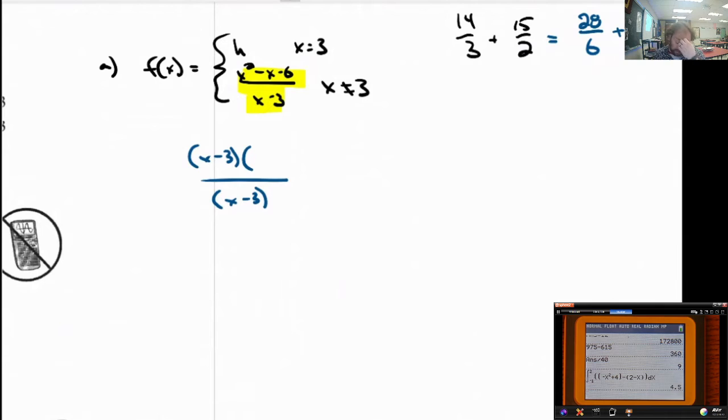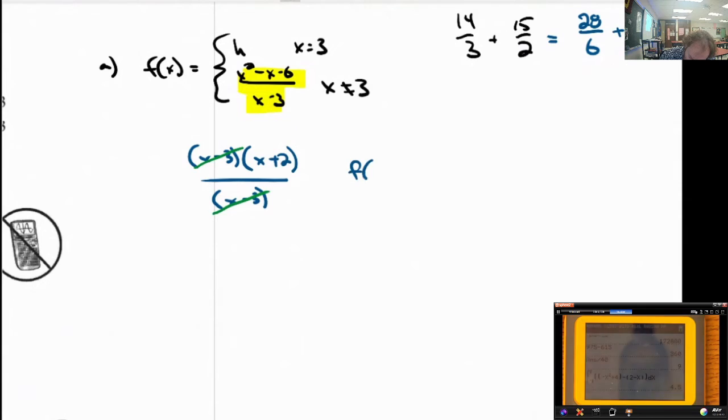If I factor x minus 3, it's going to be x plus 2 next to it. So just factoring the top and then canceling them out. And that's what the function is if x isn't 3. The reason is that there's a hole at x equals 3, so it's going to be something else. What we're doing here is deciding how to fill the hole. Now, the cool thing is that if you plug in 3, you get 3 plus 2, which is 5. And so that's what the function is actually doing at that point.